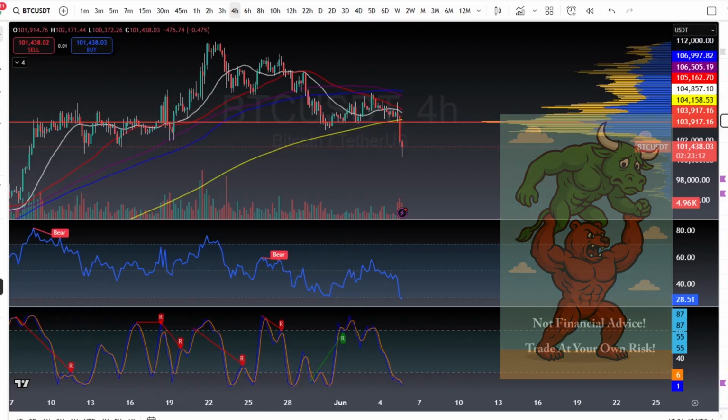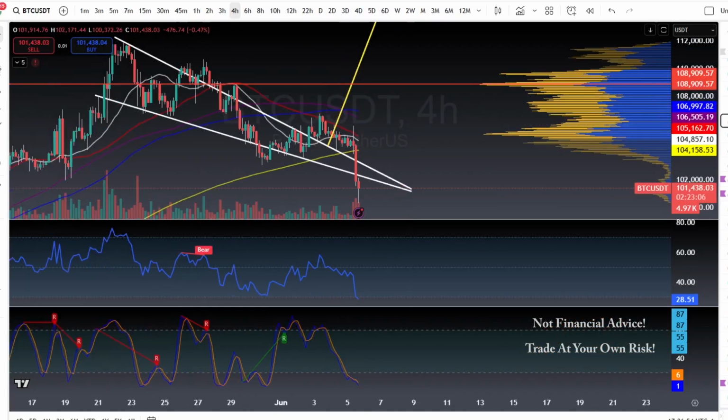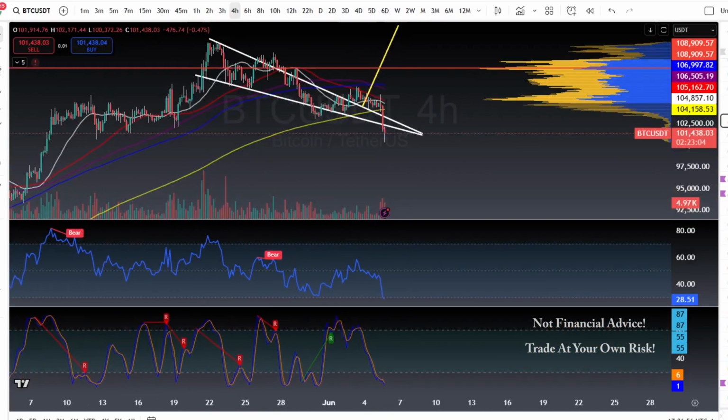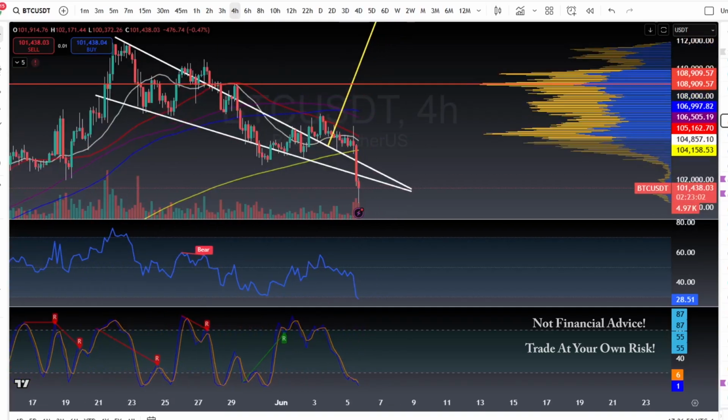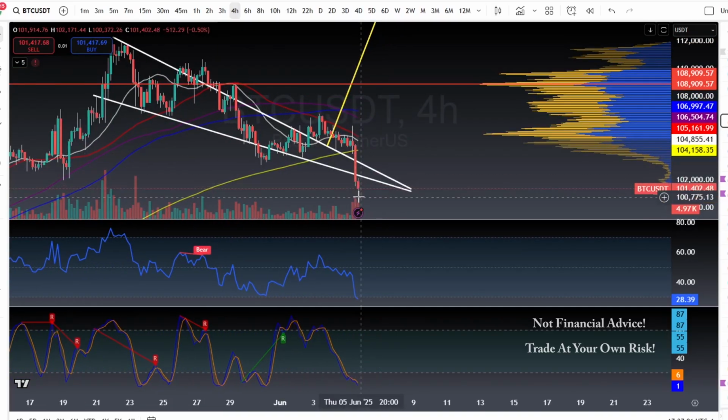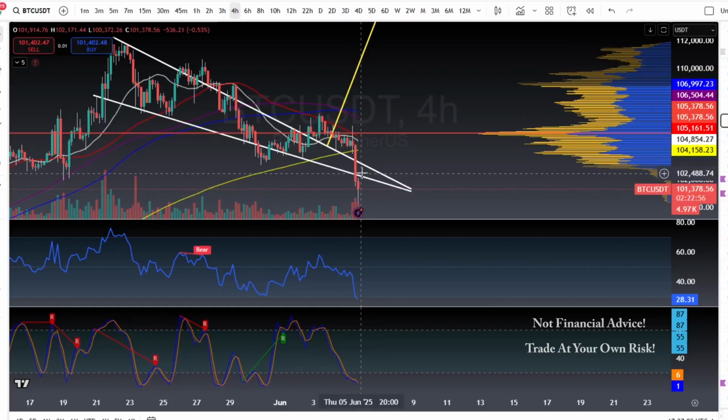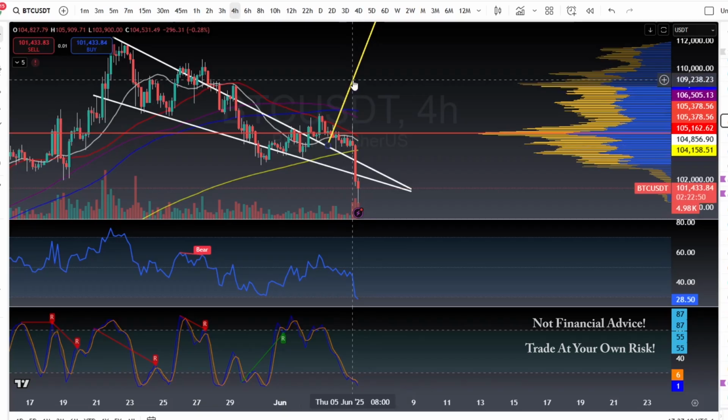If I put on the patterns, I have the 4 hour in a falling wedge, and we just broke below the falling wedge right now. It's only basically to the second candle, so we could always get back into the pattern and break off from here. But again, if we're below the 200-day moving average, this is not good. This has to be changed now, this measured move.